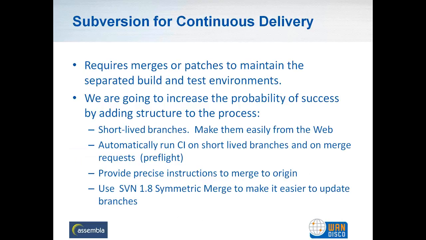So how do we do this with Subversion? We're going to have to increase the reliability of Subversion merge with some tactics. So the first thing we did is we wrapped up this whole review and merge process in a web-based UI. So as of today, I'm happy to announce that Assembla has released what we call merge requests for Subversion. You can find them on our site.